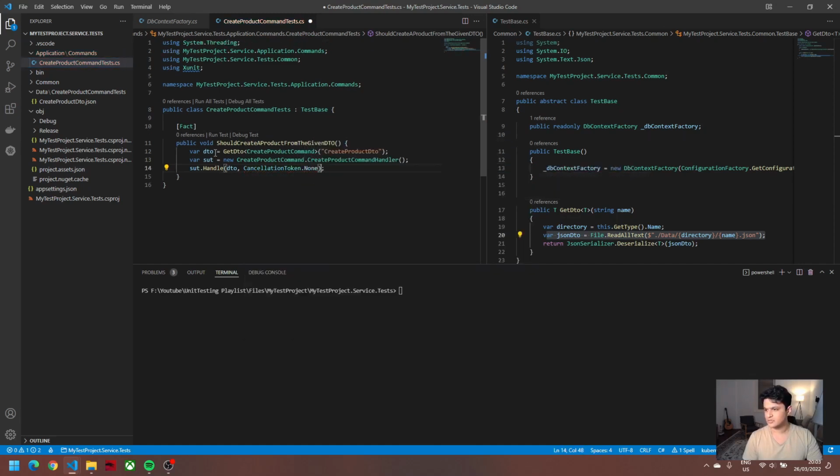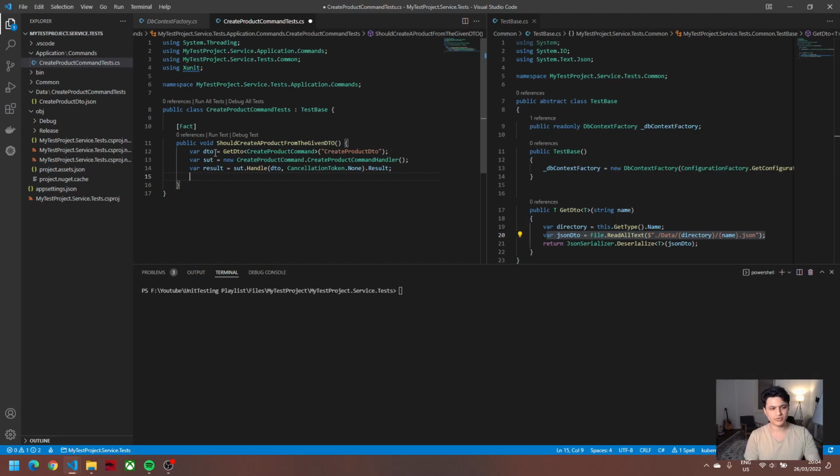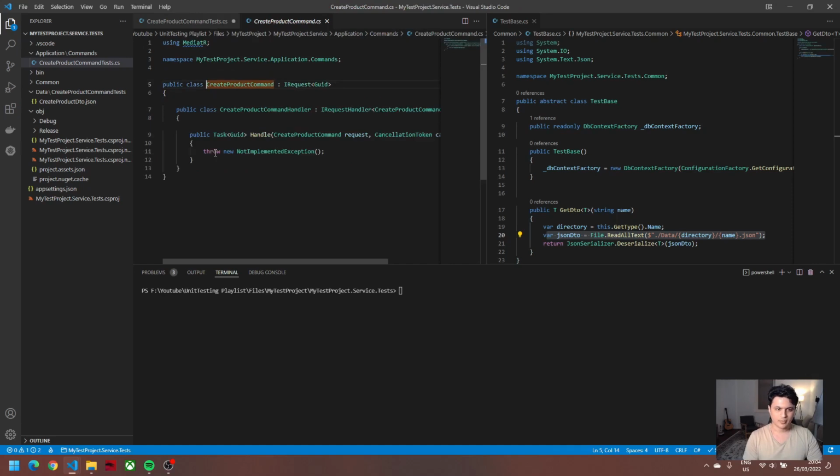And this, you need the result, and then you say var result. Then you can write it down right now. You are going to open a transaction, or get the DB context, read the product based on the result, and say, okay, I expect that it's going to have these properties set on it.